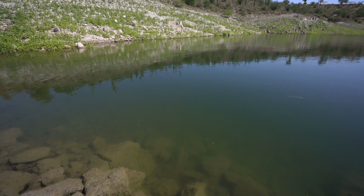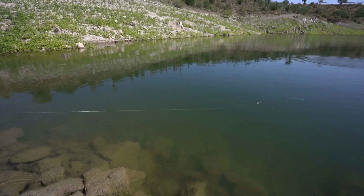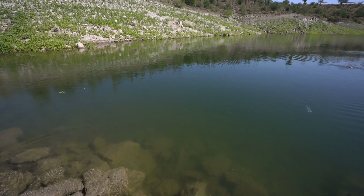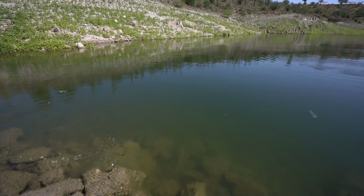Just a little crankbait, just burns down. A lot of head wobble, a lot of tail wobble. And this is one of my favorite ways to fish this bait. Awesome little crankbait style little swim bait, so it's awesome.